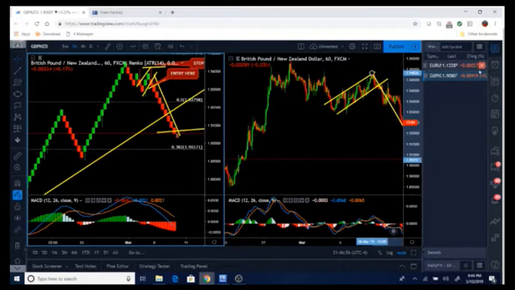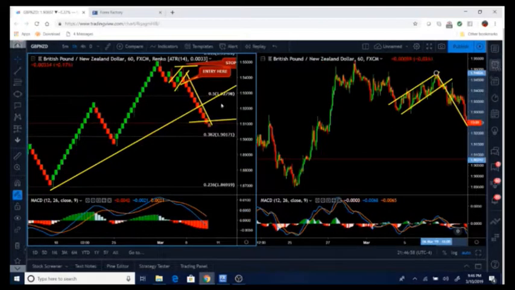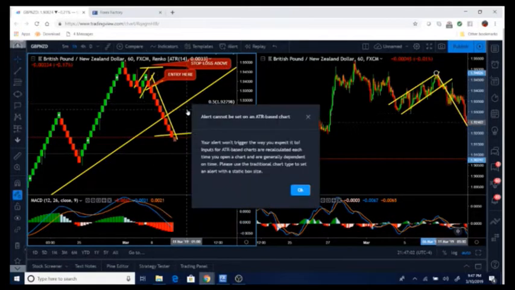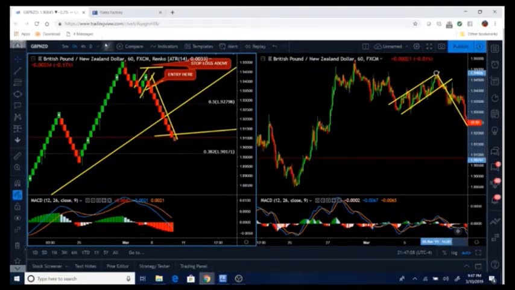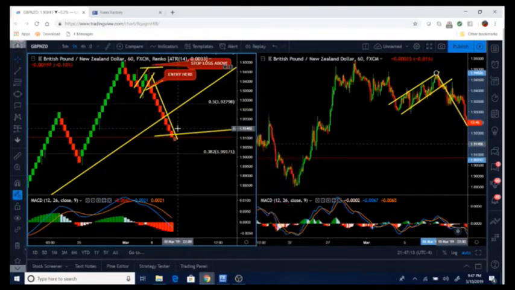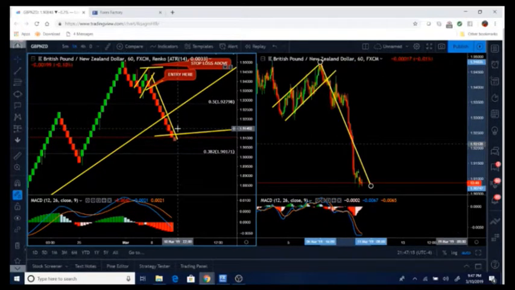Right there. That's actually not an alert. So if I say add an alert right here, it's not going to do it. Right? So please use traditional chart to set up your alert. So they're saying basically I would have to go to candlesticks to set up my alert. So that's the one drawback with renkos, right? You got to kind of babysit them a little bit more, but it prevents you from jumping in and out of the market so much, right?